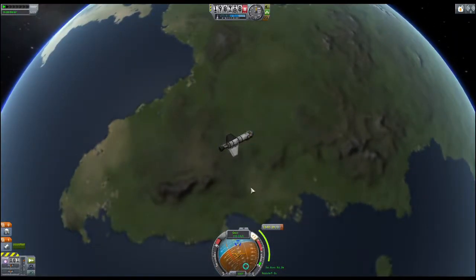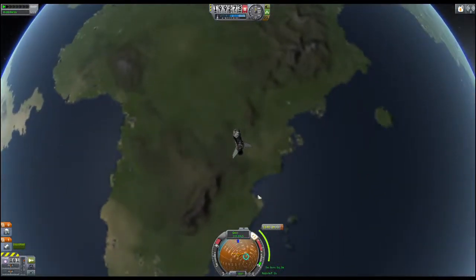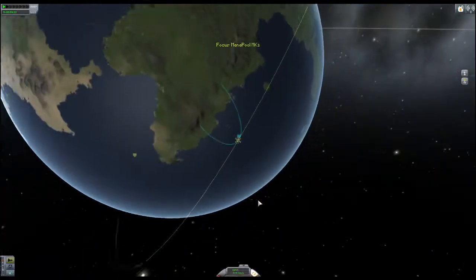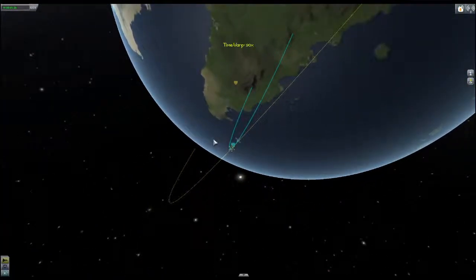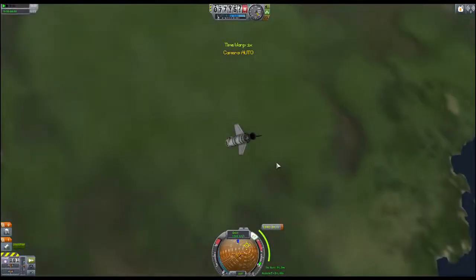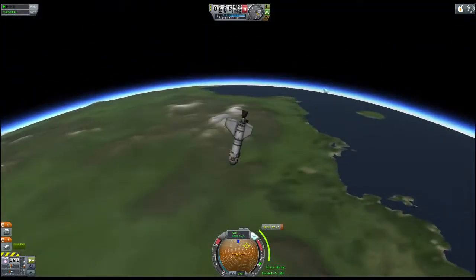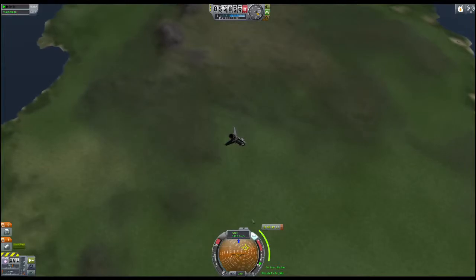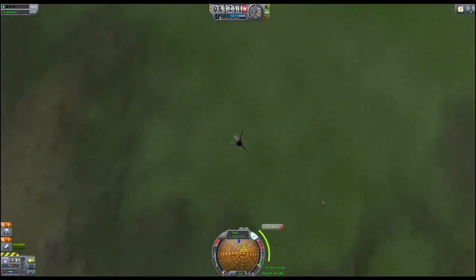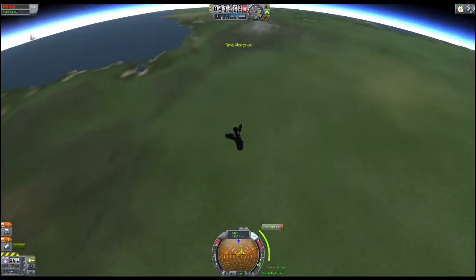But hey, it's trial and error. It's trial and error. So our rocket will kind of crash, because we can't actually activate the parachutes. Can't send the signal to do so. Well, let's just have a look at the crash, shall we?